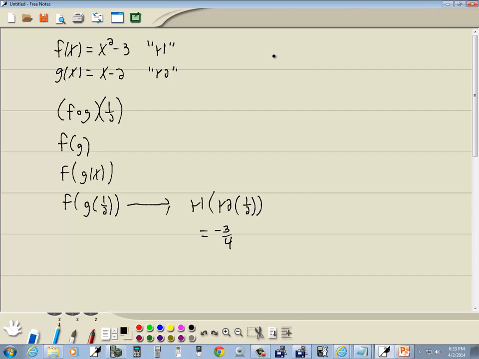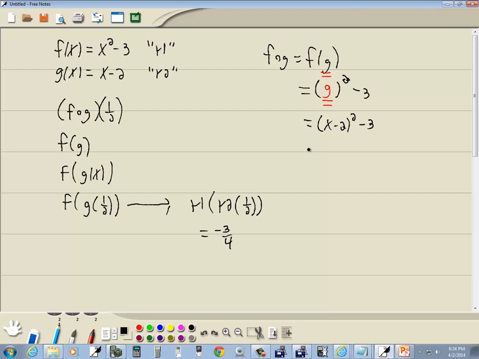Now if we did this by hand, first if I found the composition of f and g, that's f of g. So we go through and replace our x in f of x with a set of parentheses. So I've got parentheses squared minus 3. Now whatever is inside the parentheses right here is automatically put in right here, which is g. But g is equal to x minus 2. So then this becomes x minus 2 squared minus 3.